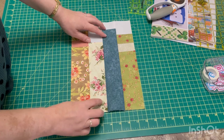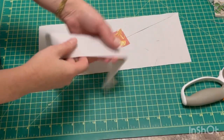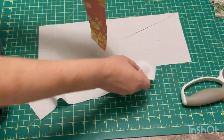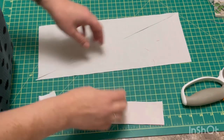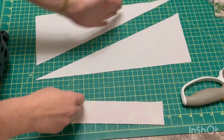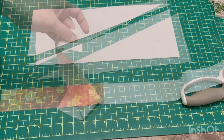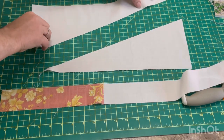Here I have the first block done and now I'm going to be making my leaning block. All I did is cut two strips of fabric for the width that I wanted — my strips are two inches and then just whatever length. I cut a rectangle piece of fabric on the diagonal; it measures 16 by 6. Then I have my little strips that I'm going to lay in there, and once it's all sewn together it'll make that book section look like it's leaning.